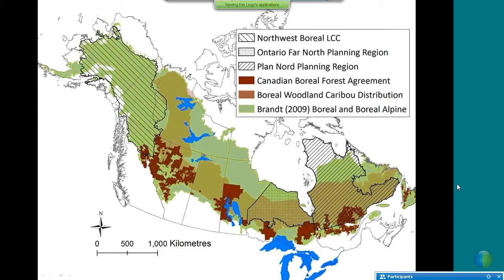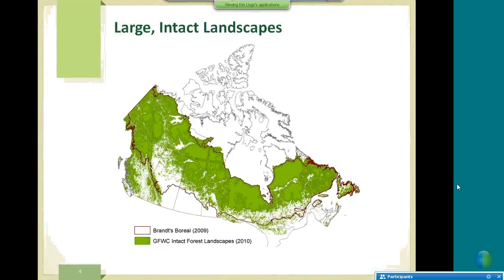That's shown here by the brown areas, where we're working with forest companies and environmental organizations to apply large landscape conservation planning. We've also been involved with a region in Northern Ontario, as well as Quebec, and now we're extending into Alaska with our partnership with the Northwest Boreal LCC.